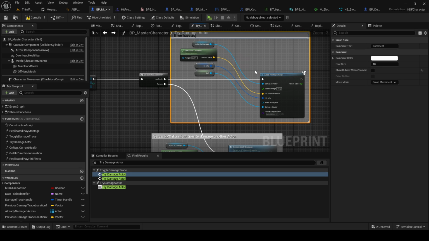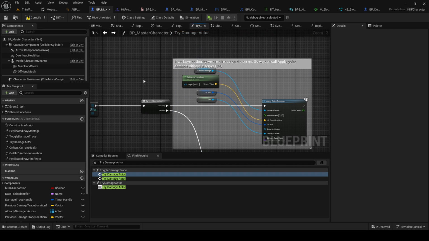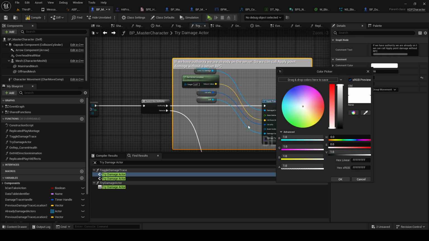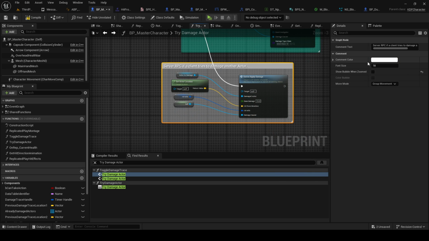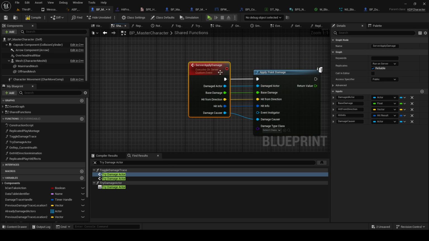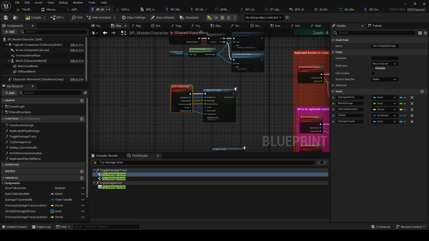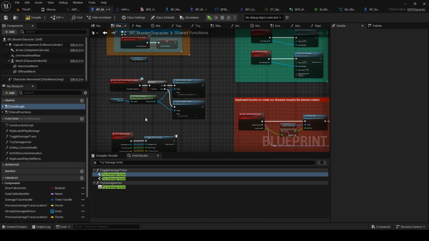If we have authority, we are already on the server, so we can call apply point damage without a server RPC. And that gets to the base damage. We don't need the apply damage anymore.